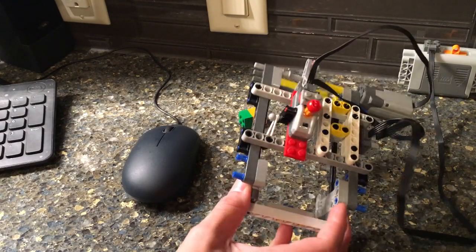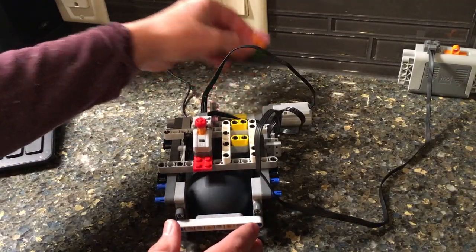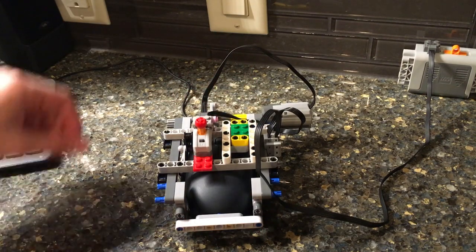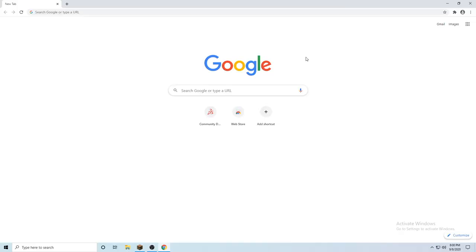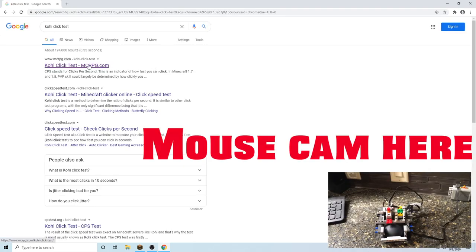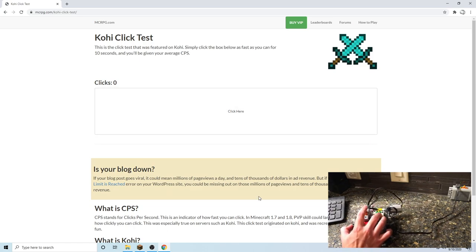Okay, that was fun. Now let's get into what you really came for. Alright, let's test the limit of this thing. Now, I'm bringing up a click test. This test will show us the CPS of the Autoclicker. If you watched the previous scene, then you should already know what it is. However, this is just for proof.